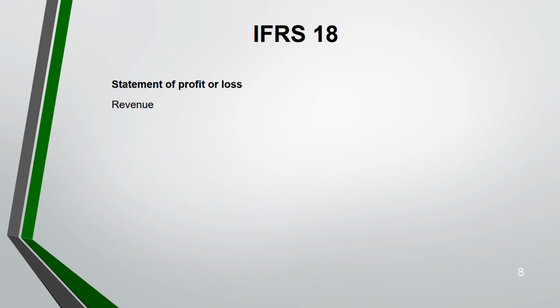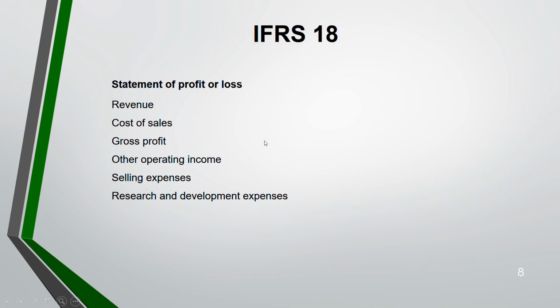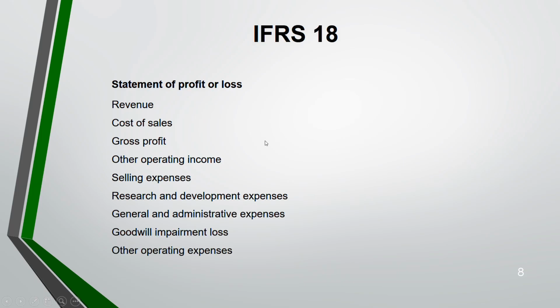Because the pro forma is too big to fit on one single screen, I have included it in 2 different slides. This slide will include all the operating income and expense and the other 4 categories: investing, financing, income tax, and discontinued, and the next slide is the continuation of this. So first is revenue, deduct cost of sales, get gross profit, add other operating income. Then you deduct selling expense, research and development, general and admin, goodwill impairment loss, other operating expense, and get your operating profit. This section is known as operating. All these expenses that come after gross profit, even cost of sales, are included in your operating category.